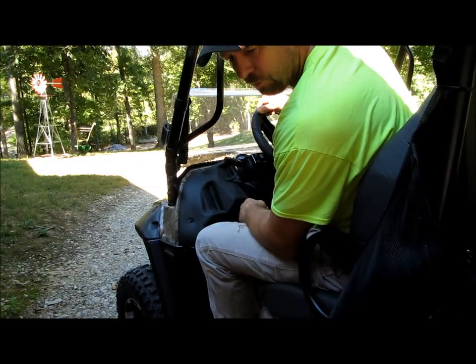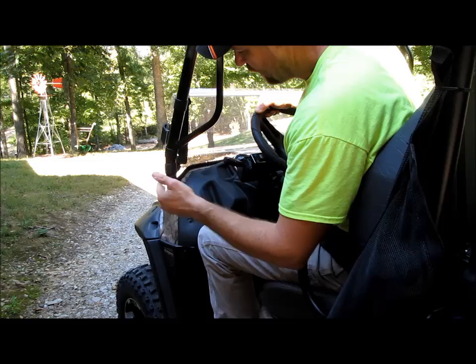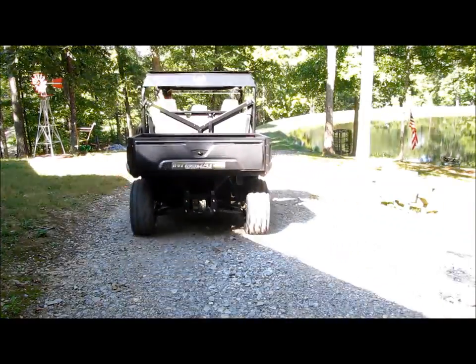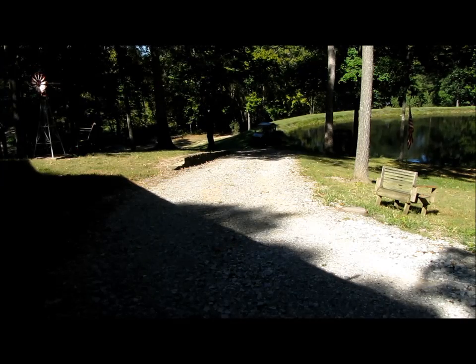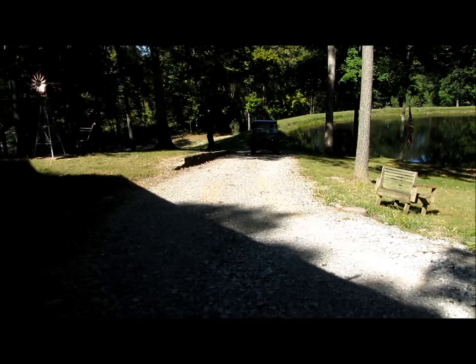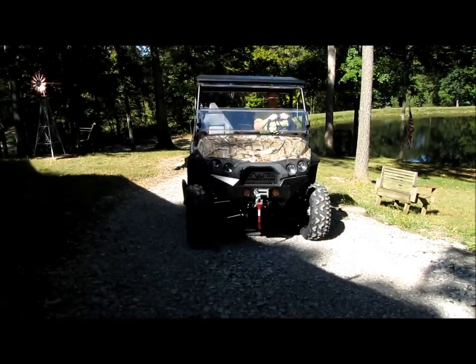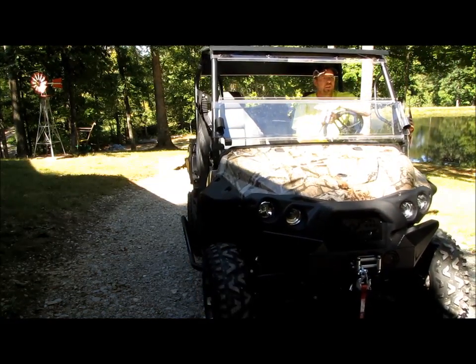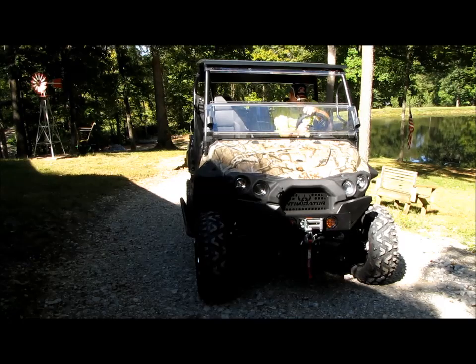Okay, now the Intimidator. I'll go in four-wheel high since the HuntVe is always in four-wheel, which brings me to another option. This is switchable between two-wheel and four-wheel drive. Now the Intimidator. Wow, that was four-wheel high, virtually no slippage at all, even in high gear. It's a little tricky getting the gears in, it's brand spanking new.